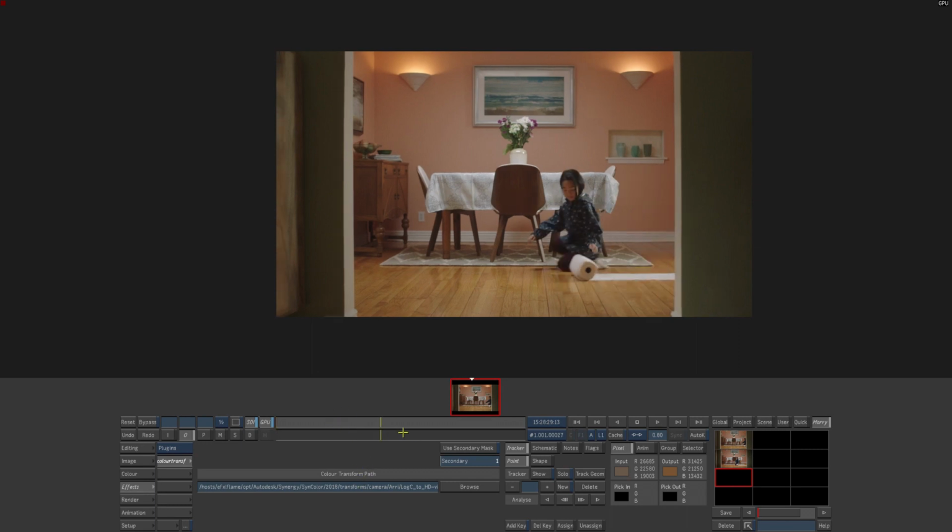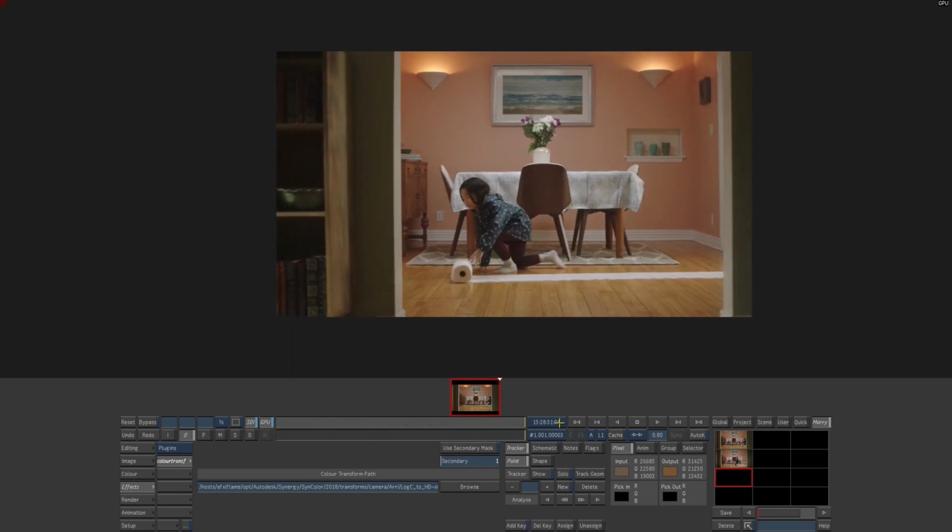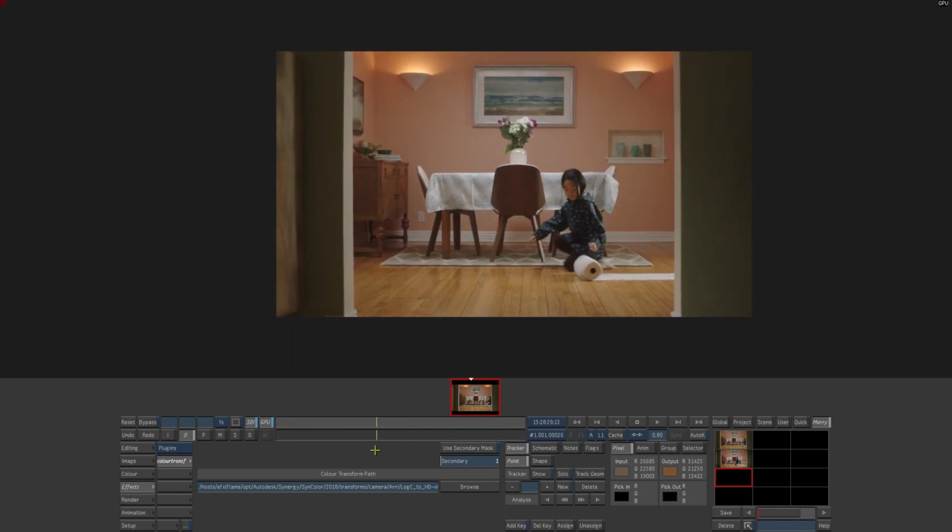So in this case, we could work directly with the LUT, and this would give us a good place to start. Another interesting feature of working with a LUT when it is as an effect is that I can use it as a secondary mask. So perhaps if there was a need, you had some special LUT to affect part of the image and not all of it, you could use masking in here. All right, so that's actually what I've got saved in my first bin in my Mary grade.